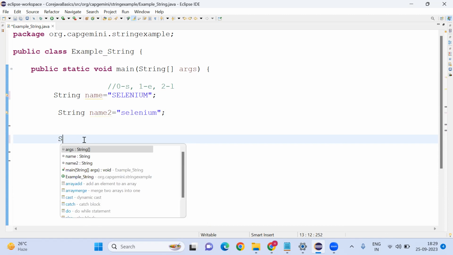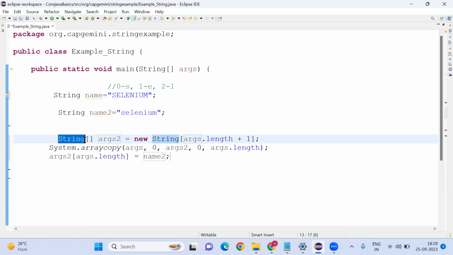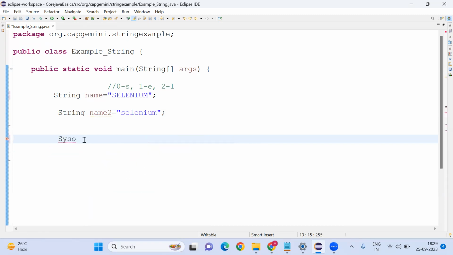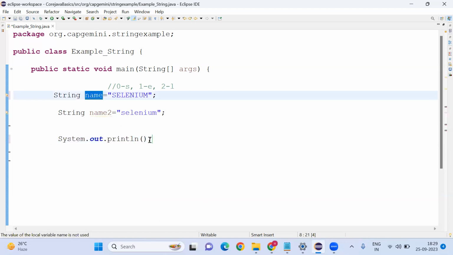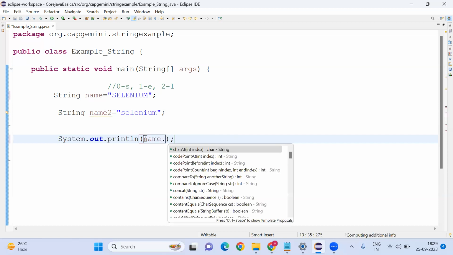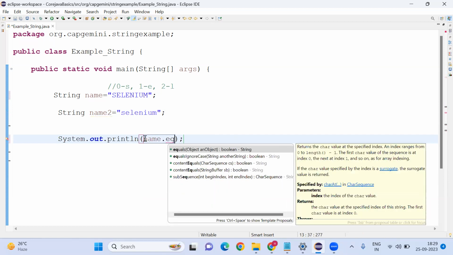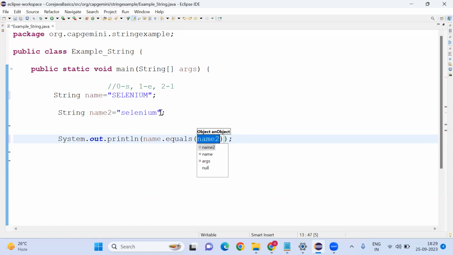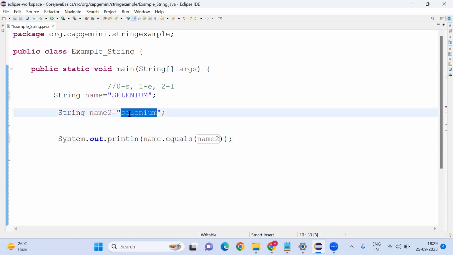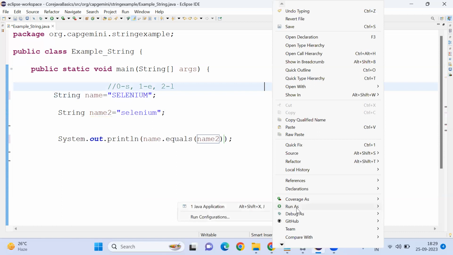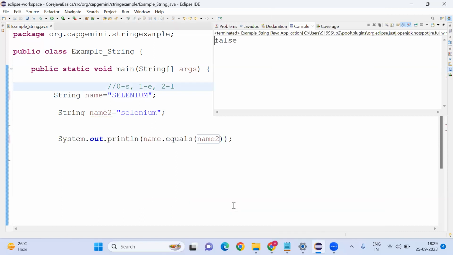Directly, if you don't want to store in another variable, directly also you can do, but this is not a good option. Don't use this. For the time being I am going to do it. Just quickly I want to check dot equals. Okay, right click, run it. Now it is false, right? First string we have complete uppercase. Second string we have complete lowercase.